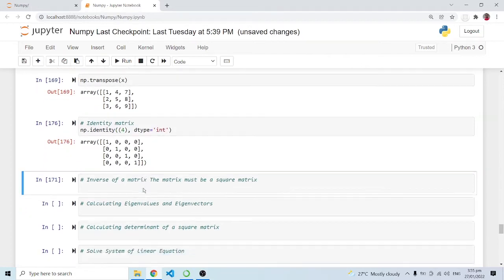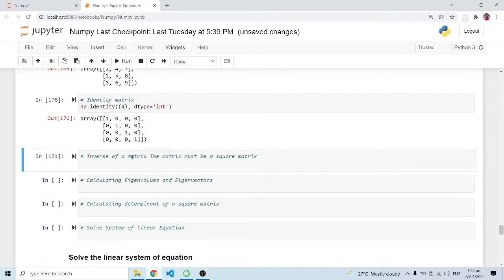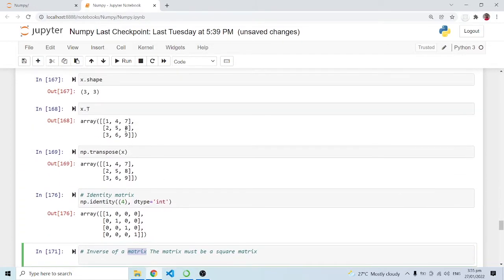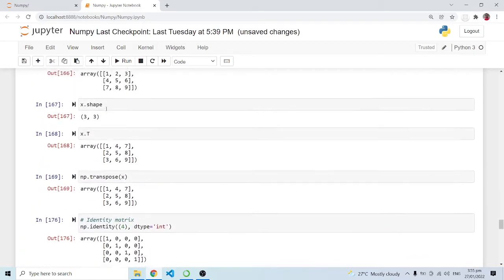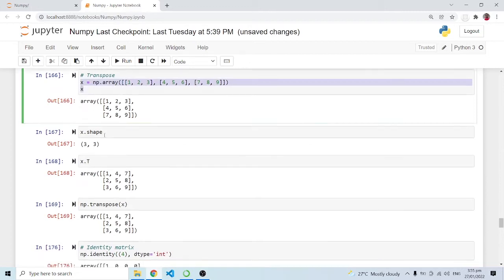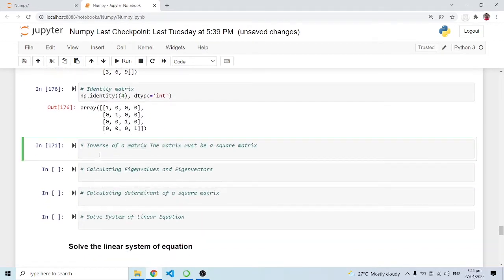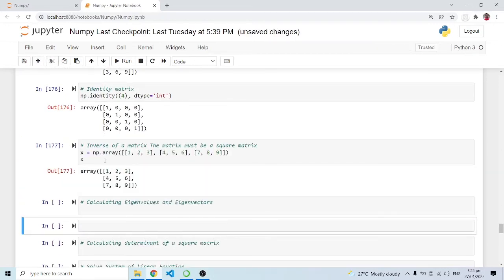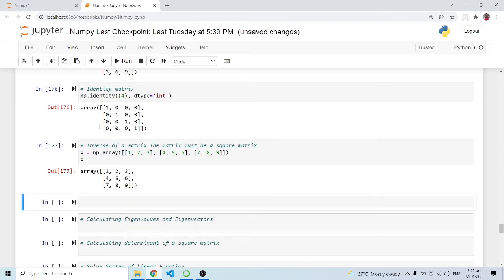All right, so now let's look at the inverse of a matrix, and this involves some level of calculations. If you've worked with matrices by hand before, you definitely know that some of these things can be a daunting task. Now you already have this matrix over here, which is the x, and that's what we are going to work with. So let me just copy x as you have it over here. I'll do a Ctrl+C, bring it down, and paste it over here. So this is our x. We want to find the inverse of this matrix. Let me bring this cell up over here.